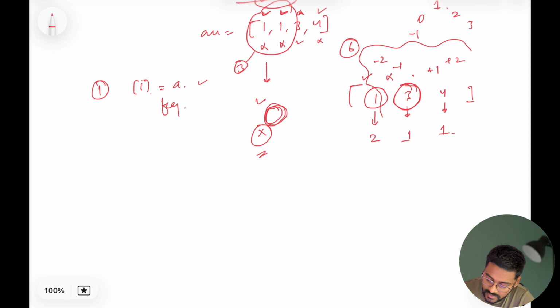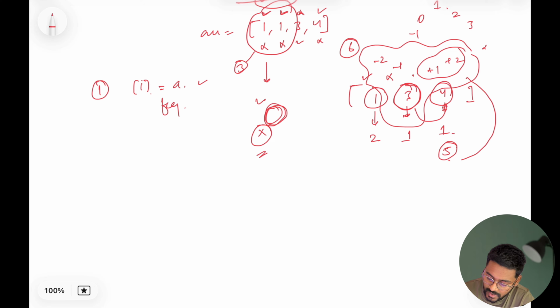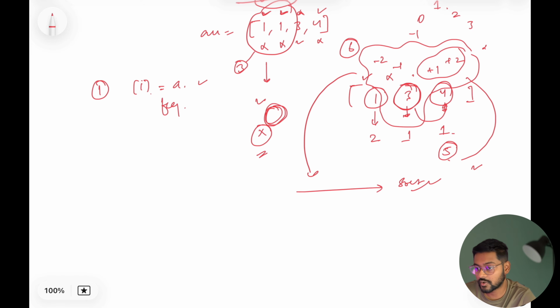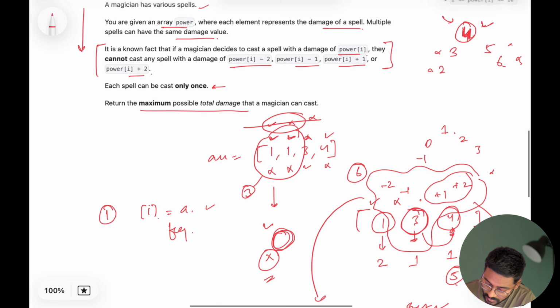After creating the frequency map, if I'm having 3, I cannot include 1, 2, and I cannot include 4, 5. So if I keep these closer elements close together, I'll be able to make a decision properly. If I'm considering 3, the next element is 4, which is coming in this range, so just discard it. If the next element is 5, it is not in this range, so I can include it. In short, if I keep these keys in a sorted form, I will be able to decide which one to pick and which one to discard, because these values are sorted.